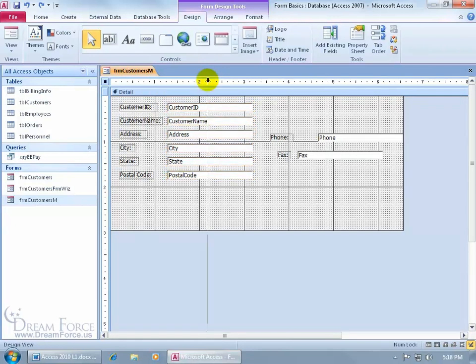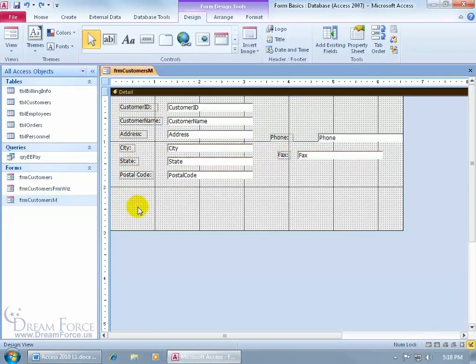When I click on it, hold the left mouse button down. You see that line? Anything that intersects it gets selected. Let go, and there we go. Or I can click and then drag, and anything within that range, from the very far line to the right to the very first line to the left here, gets selected. When I let go, well, I didn't go all the way over to the left, so it didn't get to the address, label, city, or state. And you can also do it over in the vertical ruler here. Just click and drag, and it selects everything from where I started to where I dragged to. And then I'll click off in a blank area.